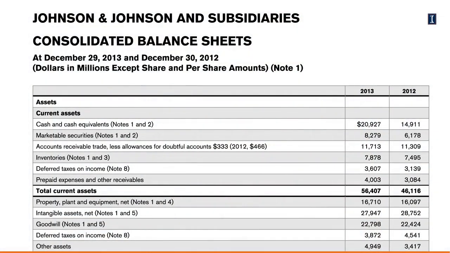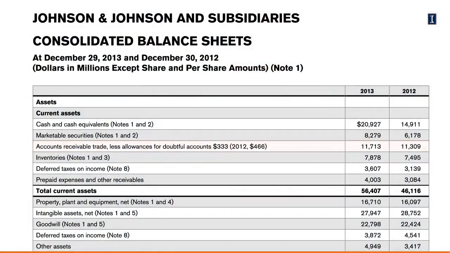Accounts receivable isn't difficult to grasp conceptually. It merely represents the amount the company is owed by its customers who purchase goods or services on account or for credit. Why am I singling it out? Well, let's take another look at how it's presented on the balance sheet. You see this subtle "less allowances for doubtful accounts"?